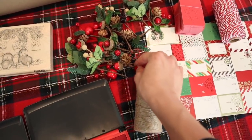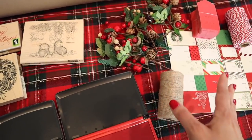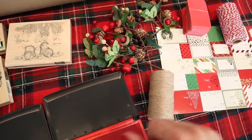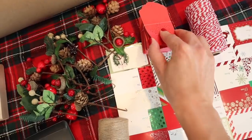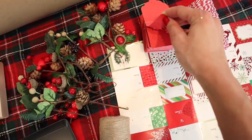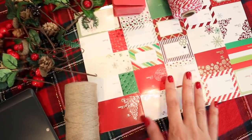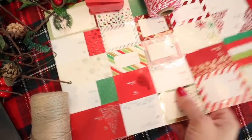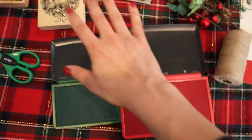Of course, there are so many things you could use. You could use lace, you could use any type of holiday ribbon. There really are so many ways that you could do this. As for gift tags, I have some snowflake gift tags here, and you kind of punch out this snowflake like that, and then you can write their name on it. Or you can have sticker gift tags. And I believe these are upside down, the ones that I have here. But you can have these as well. There's just many ideas. And of course, these are the stamp pads for the stamps.